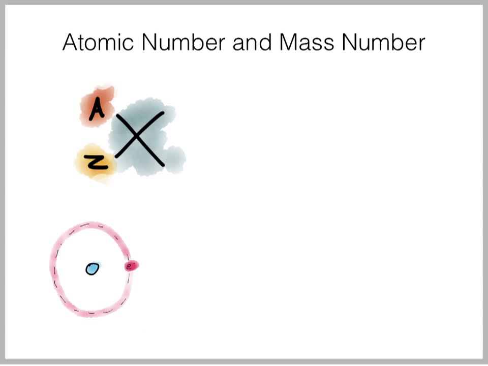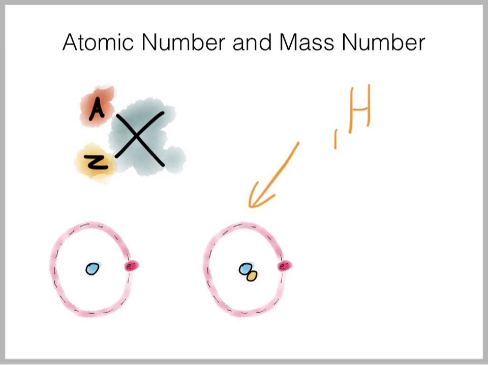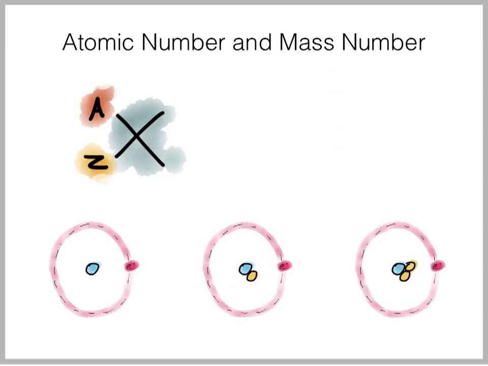So for a hydrogen atom, straight hydrogen atom, we would write it as H, 1, 1. The first 1 being the number of protons, which is 1, and the top 1 being the number of protons and neutrons, also being 1, because I don't have any neutrons in this case. For deuterium, we would write it as H, where H is the symbol, 1 is the number of protons, and we'd have a 2 up the top, as that is the number of protons plus the number of neutrons, which is obviously just 2. And for tritium, we'd write tritium down as H, 1 and 3.